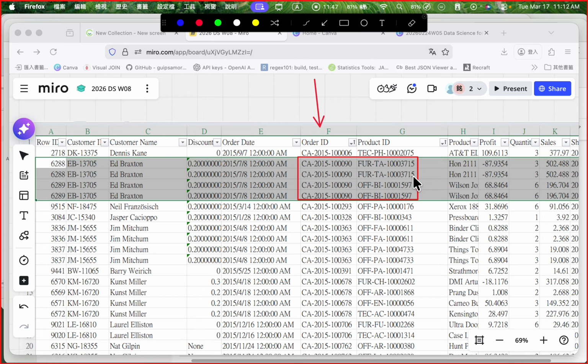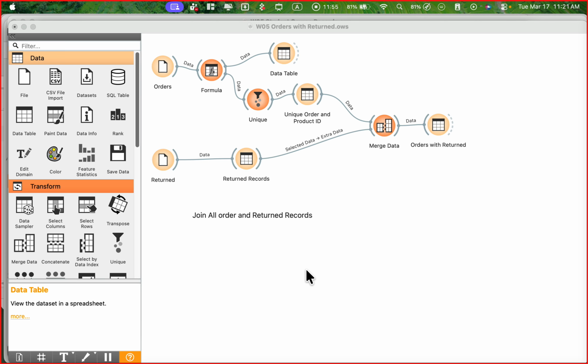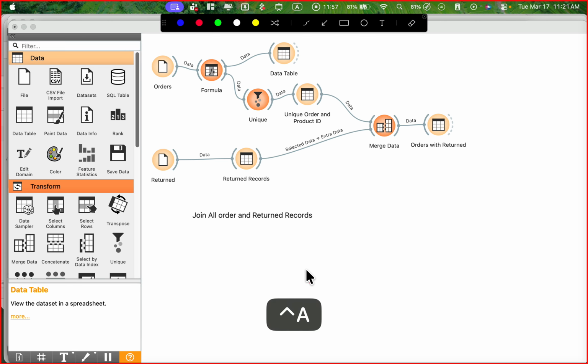This join is a little bit difficult. So what does formula mean? I'd like to explain briefly in this situation. Formula is kind of compute column.